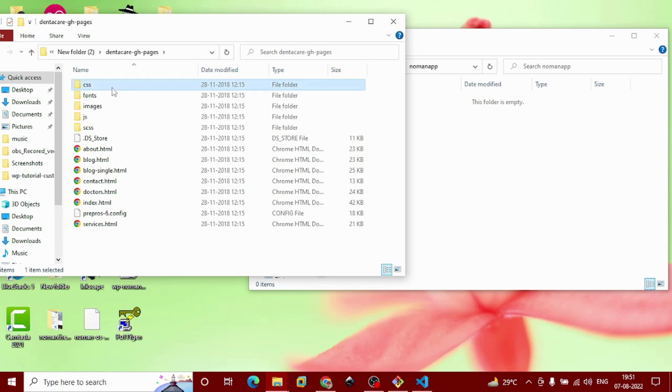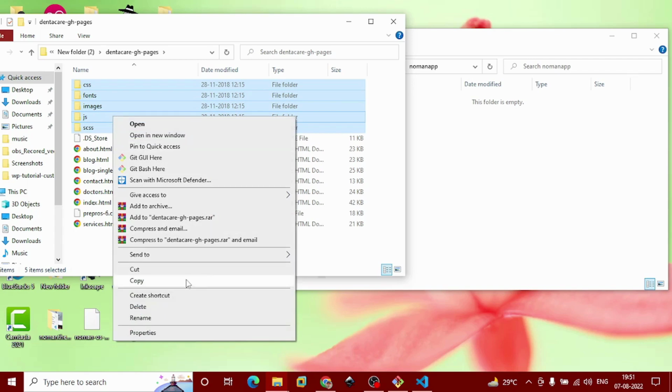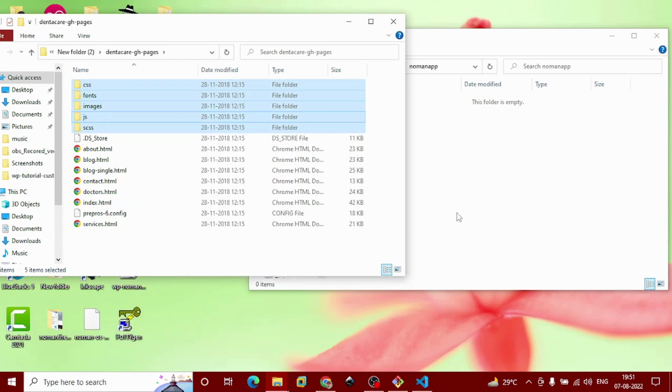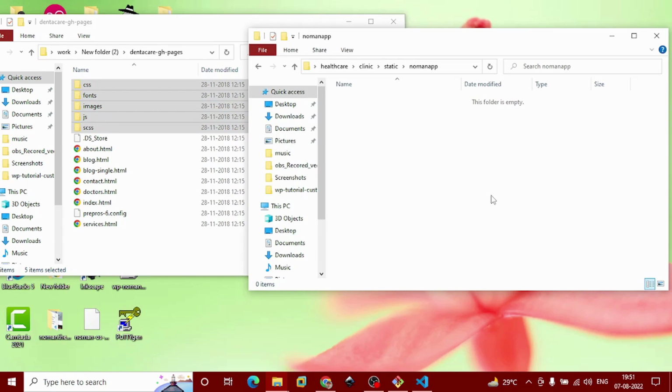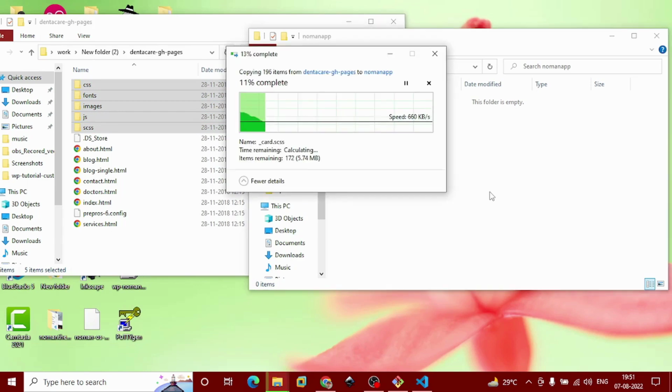Now simply copy these CSS, fonts, images, JavaScript, and SASS folders. Right click on your mouse, copy, and paste over your Numan app static folder.